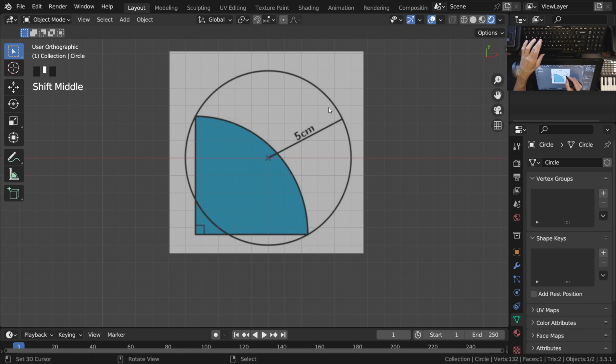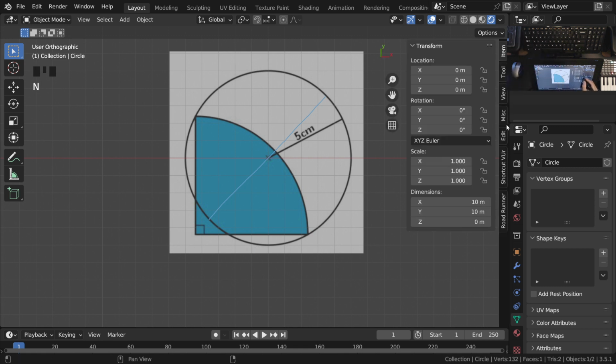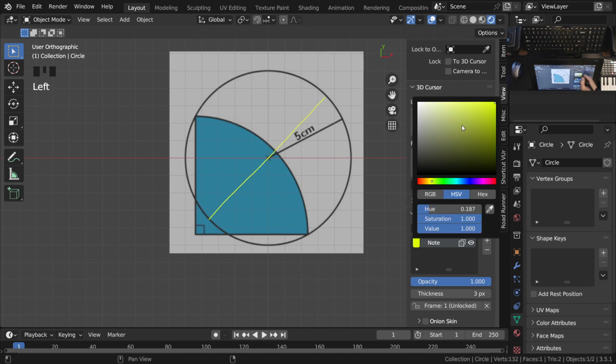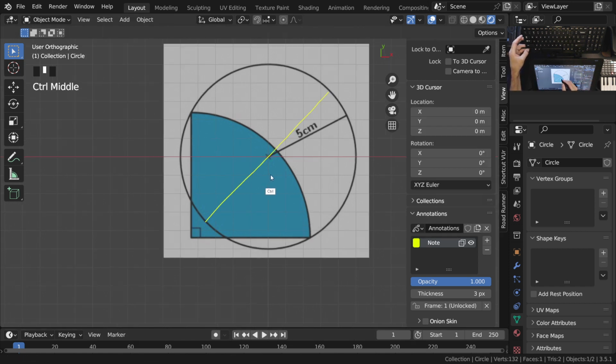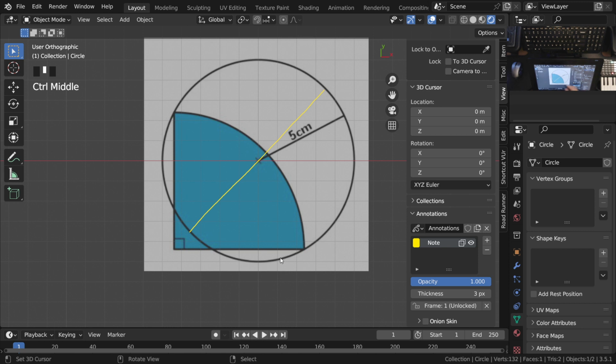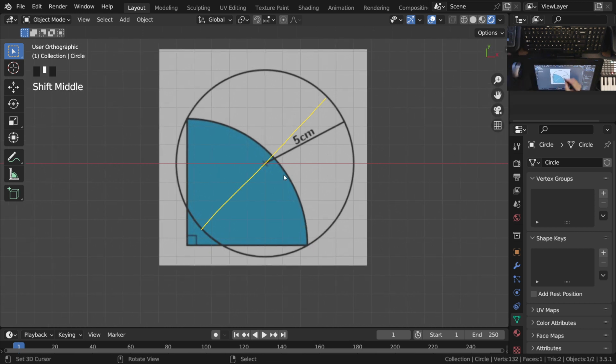So if I were to just draw a line, which blue is not a good color, view, annotations, and let's make that all the way over there so we can see it. Maybe a little bit more to the orange. There we go. Okay, so what I'm trying to say is that at that point, I drew it wrong. But if you can imagine, there's a 45-degree line. It goes opposite to that.